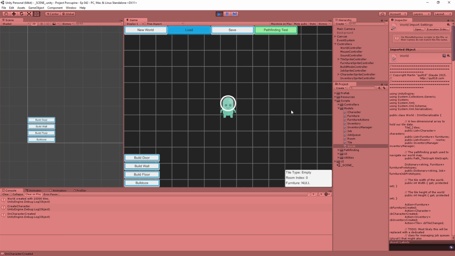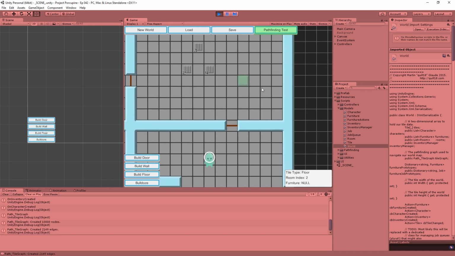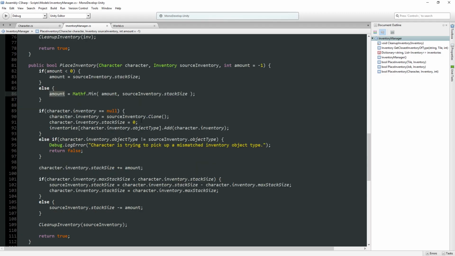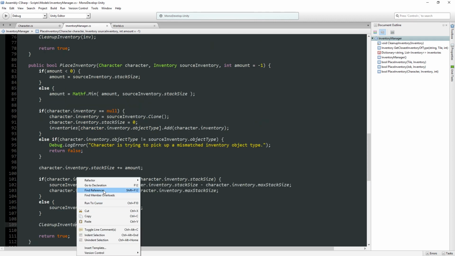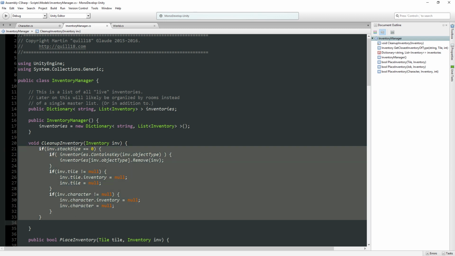Hit play. We're going to load this up again. We've still got our material on the ground there. And I'm going to say build a wall over here, please. He'll still go to the number 2 because of our sorting. Okay, so we're no longer overshooting it, which is good, although we are not yet cleaning up that stack size over here, which is interesting. So clean up inventory. Supposed to go through everything.